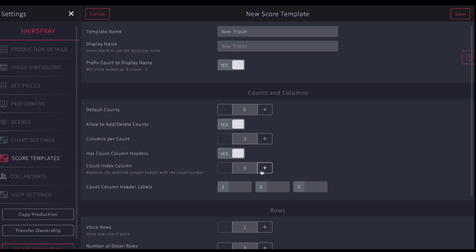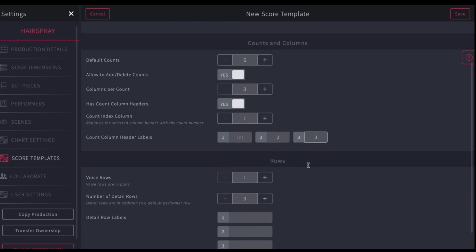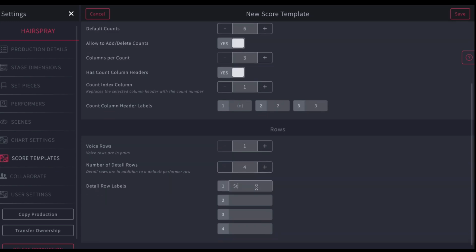It does have headers. And then I'm going to allow, and this means number 1 is going to be in the first one, and then I determine what goes in 2 and 3. So it'll go 1, 2, 3, 2, 2, 3, 3, 2, 3, 4, 2, 3, so on and so forth. Let's say default is 1 voice row, and maybe I'm going to do 4 levels. So we'll say the step name, we'll say the active foot, arms, and details. So now I've got 4 defaults here.